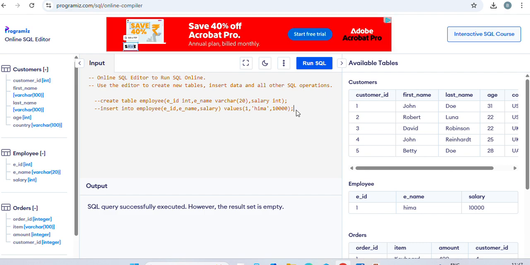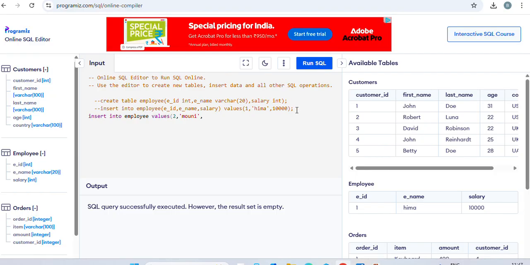Next, INSERT INTO employee VALUES, for example 2, the name in single quotes, and salary is 20,000. Close it and give a semicolon.